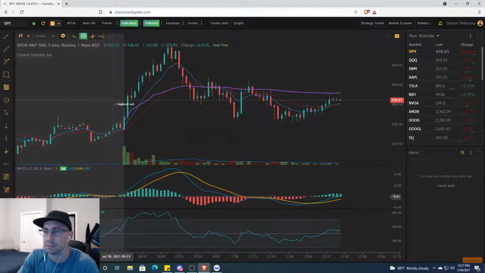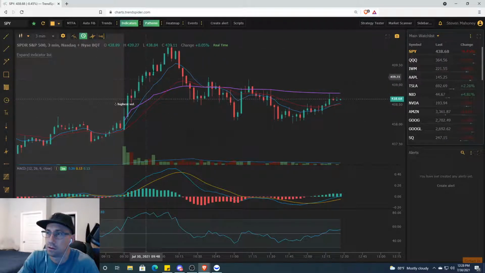So you can see the same thing with the MACD. This blue line would be your bullish indicator. It crosses above this bearish indicator, and you can see it moving higher. And then also the 9 EMA is crossed above the 21 EMA, and you can see all of these candles close above the 9 EMA, and then you don't see one close below the 9 EMA until right around 10:15.